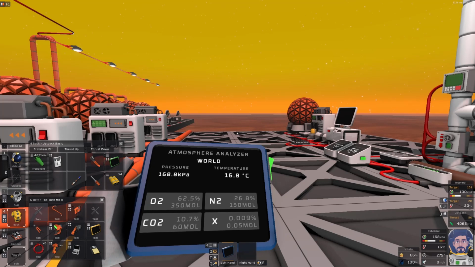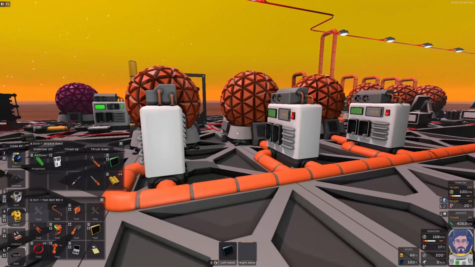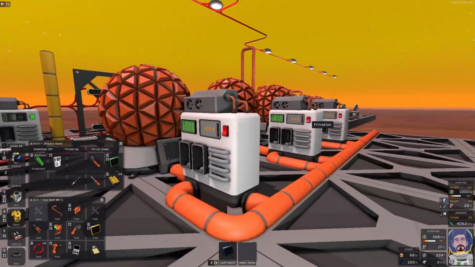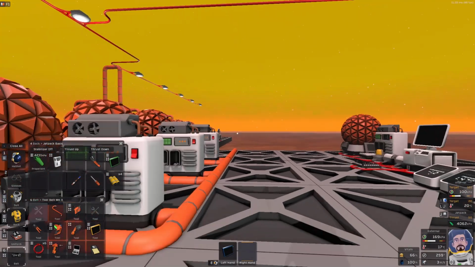We have carbon dioxide, nitrogen, and pollutant. I'll pick out the three useful ones, the CO2, the nitrogen, the oxygen. Cool, so I'll set up the chips and power it all up, hook up the air conditioner, and we should be good to go. Cool.